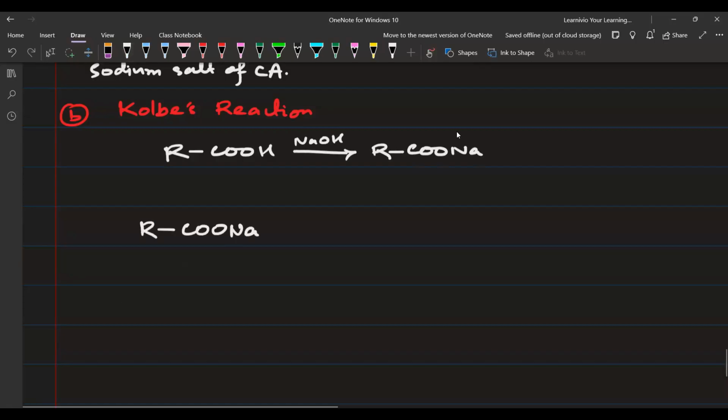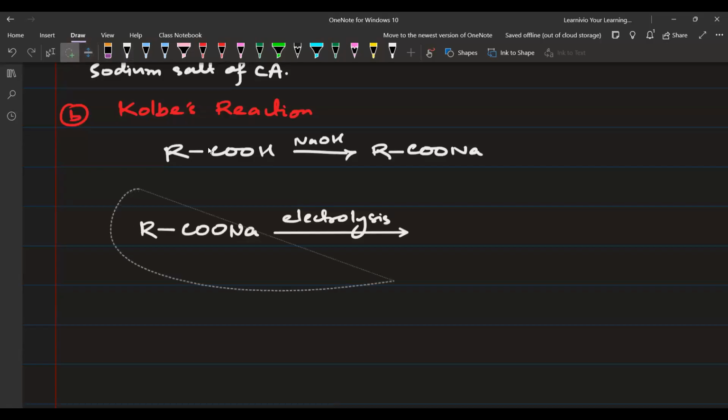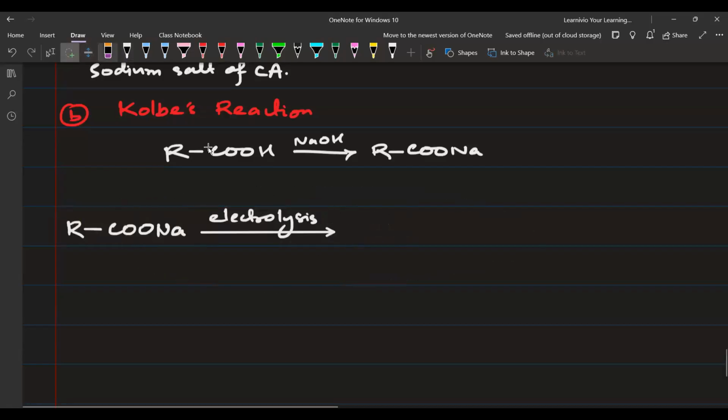क्या होगा इसका? इलेक्ट्रोलाइसिस ना. करना क्या है आपको, हम आपको बता देते हैं. यहाँ से COONa को हटाइए, रेडिकल बनाइए, एक और रेडिकल बनाइए, इन दोनों को जोड़ दीजिए. Very similar to the Wurtz one. Yes or no? Please tell me. Yes, sir. है ना?